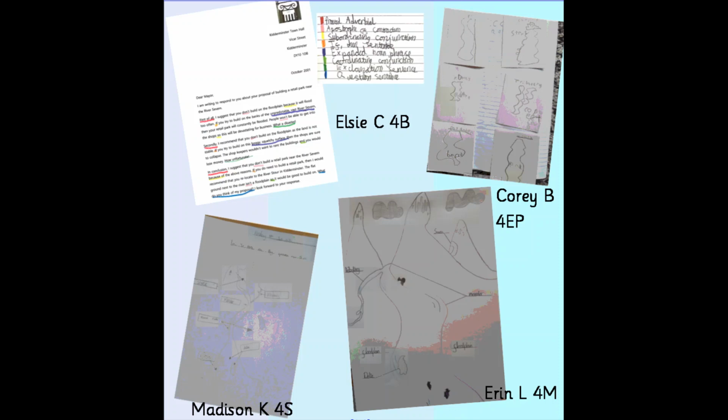Here is just a small selection of some of the wonderful work we have received this week. Madison and Erin have drawn fantastic river diagrams which they've labelled correctly with the features of a river. Corey had a go at the Now Try This extra challenge and made his own cards to remember the different parts of a river. Elsie's done a fantastic edit of the waggle, where she's found all the different features and underlined them on her letter.